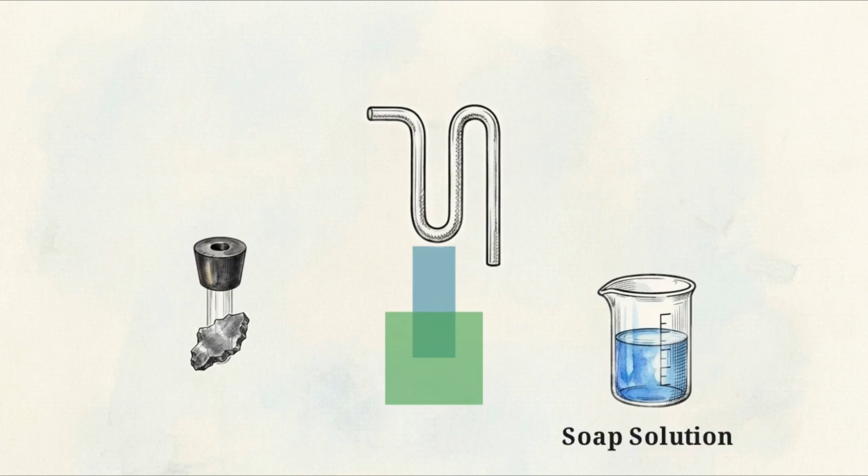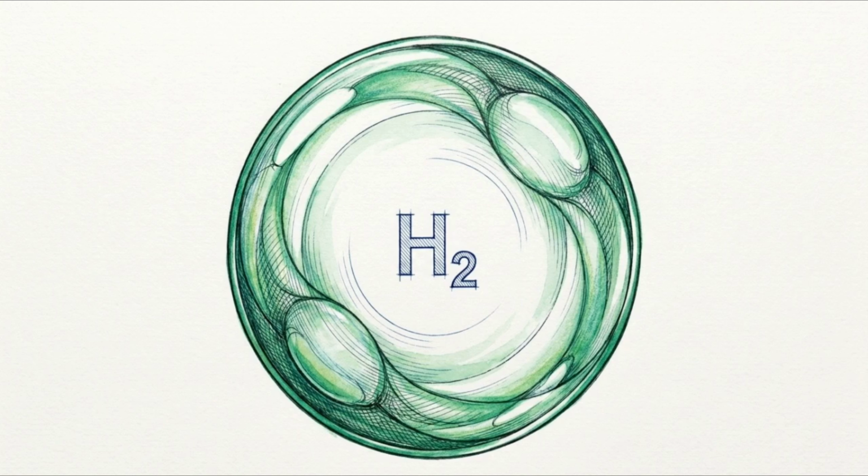The soap is not a chemical reactant here. It acts as a mechanical trap. As the invisible gas travels down the delivery tube and escapes underwater, it gets encased in a thin film of soap. By packaging this elusive gas into temporary floating bubbles, we now have isolated pockets of our mystery product ready to be tested.